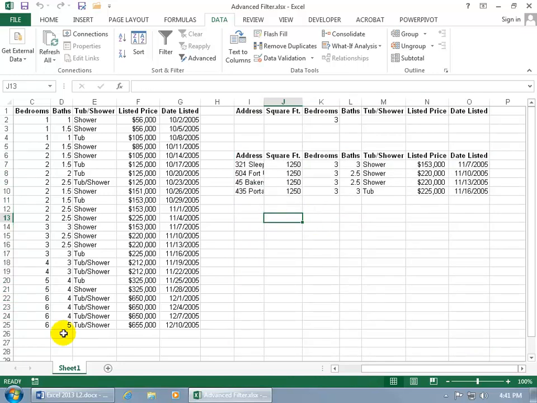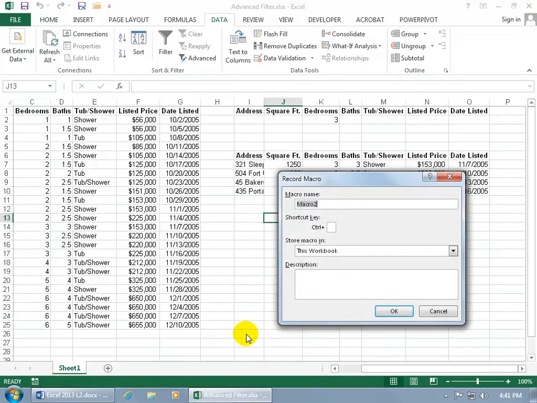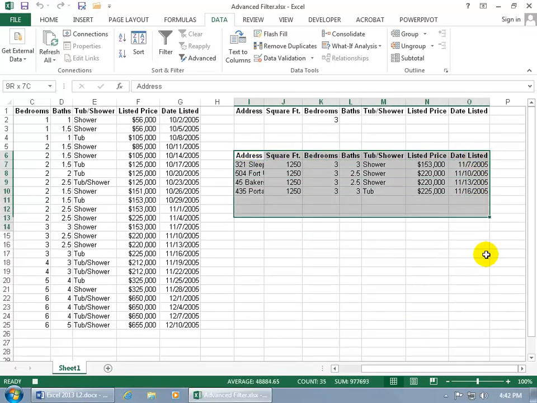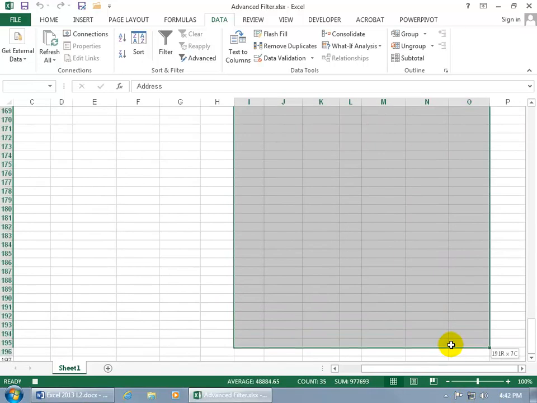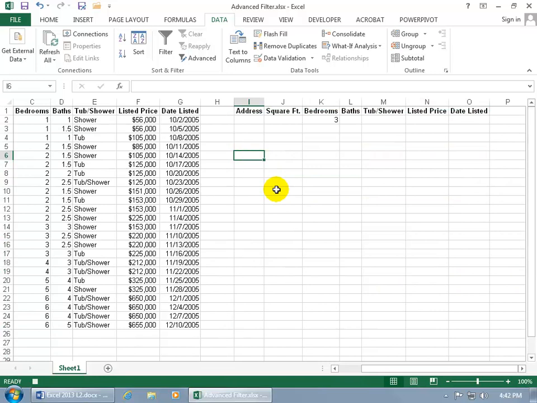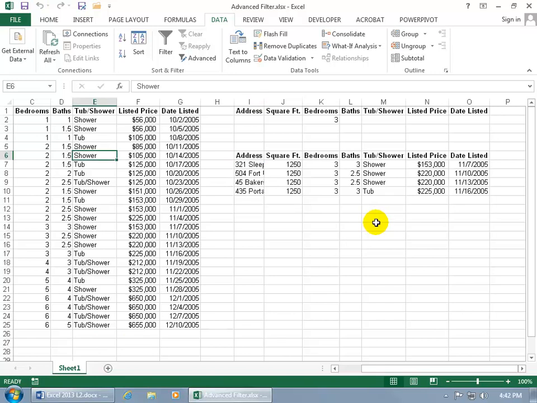Just come down here, click on record, and we'll say this is delete. And you can use a shortcut. I'm not. Let's click okay. And then we'll click in this cell and go over, and we'll go down, down, down. Oh, okay, we went too far, but hit the delete key on the keyboard. And then when we're done, I'll place the selection right back in cell I6, and then click on stop, and that's it.